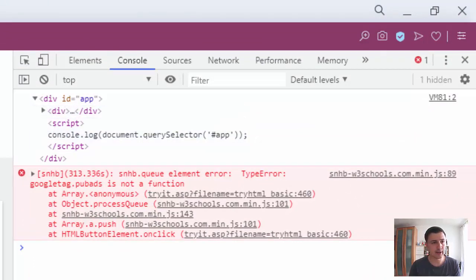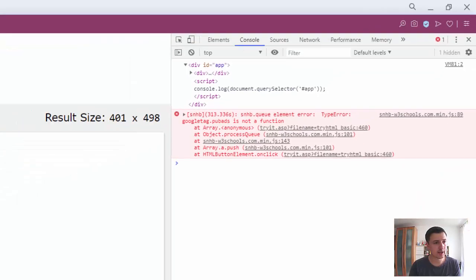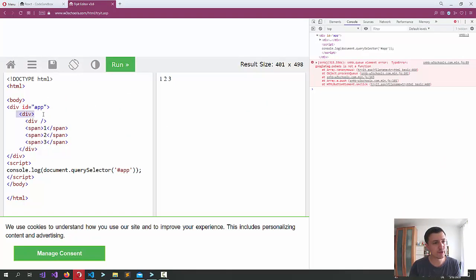There's something strange happening. We see that our structure here on the left hand side, we have a div, then the self-closing div, 3 spans, the div closes, and then a script tag. But that script is in the body, right? Well, if we print the app instance here, we will see, oh, suddenly script is part of the app.